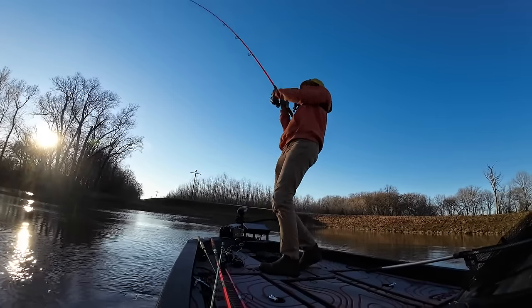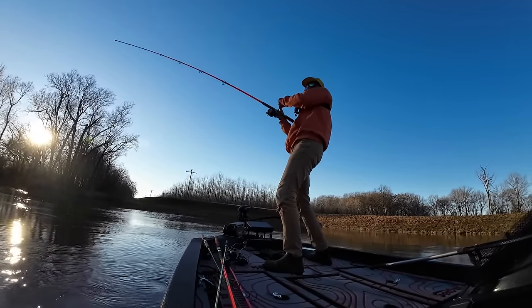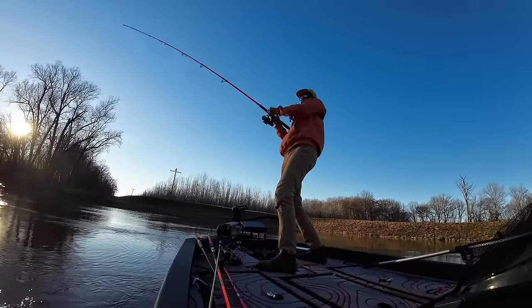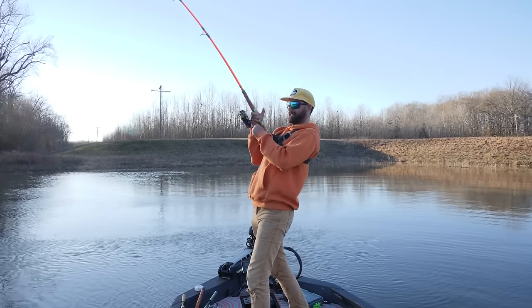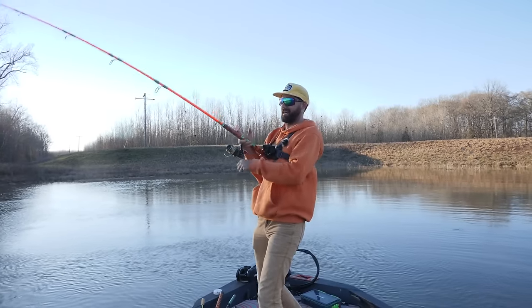That's a fish. There we go. Need some fish right here. Hopefully this is my guy. Oh, he's trying to whoop me. He's trying to whoop me, bro. Oh my gosh. Whoa, we were in the mouth of this thing casting up in, and I couldn't hook anything. So we came up in here, started casting out. I think this might be my guy.